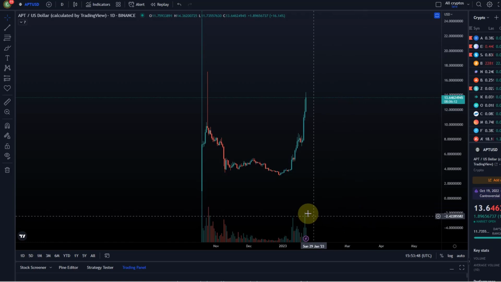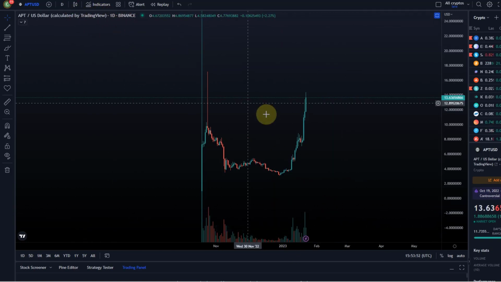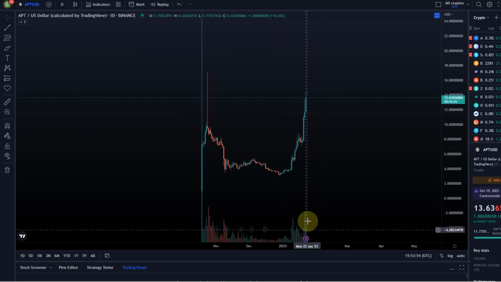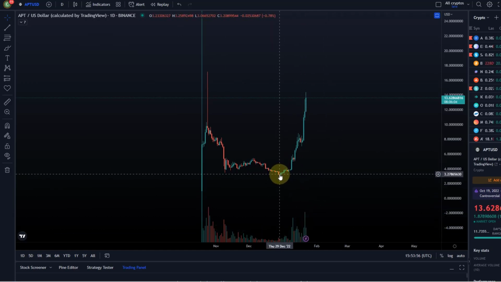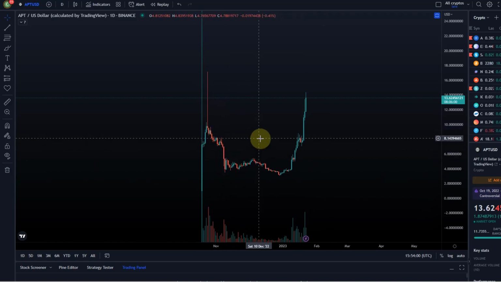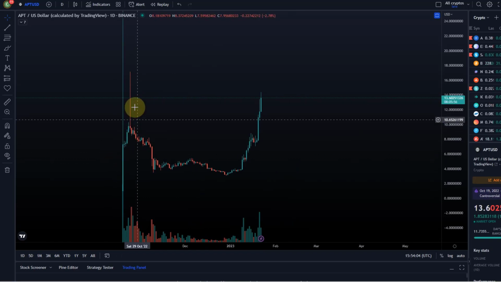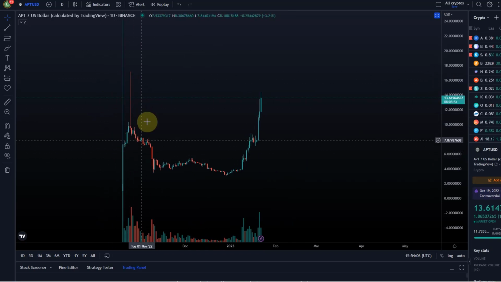So first thing, if we look at volume, we certainly have decent volume here. By the way, I'm looking at it on the daily chart, Binance. We certainly have decent volume down here. It has come up, it has gone up. And at the beginning, those candles are never really reliable.